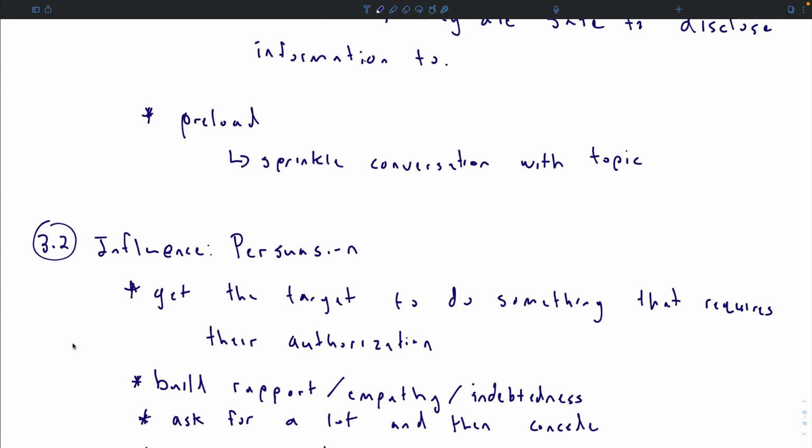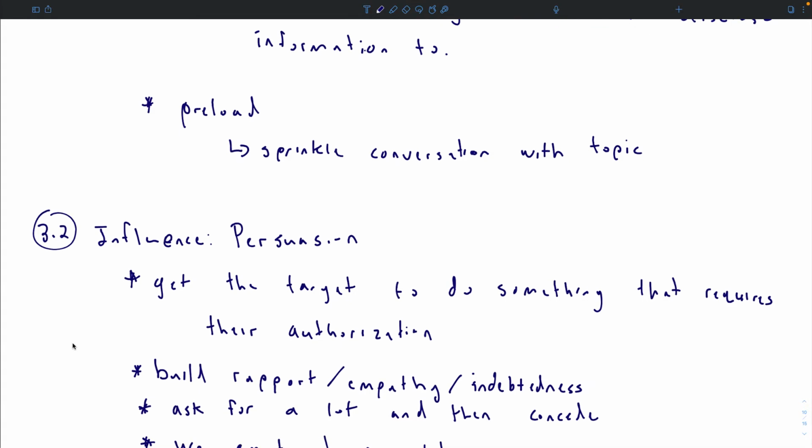Another technique, so this is like a typical sales and marketing thing, is if there's something you want, you can ask for a lot more than what you want, and people will say no. So you can ask for a lot more, they'll say no, and then you can fall back to, well, maybe a compromise is you could just do this small thing for me. And that small thing is actually what you wanted all along. So that's another technique that sometimes works.